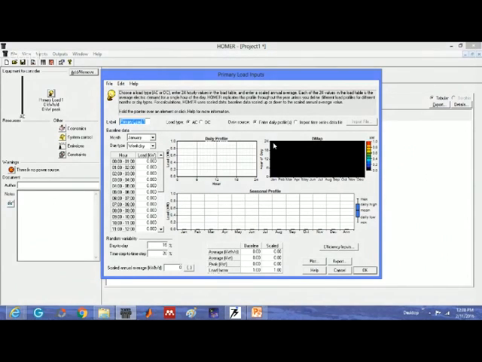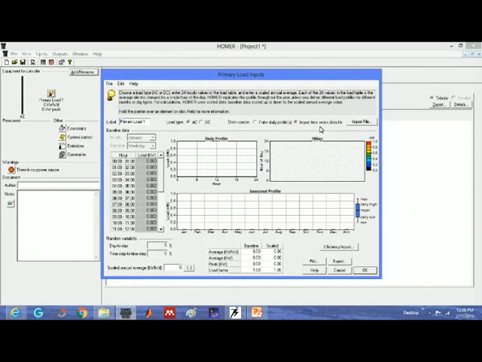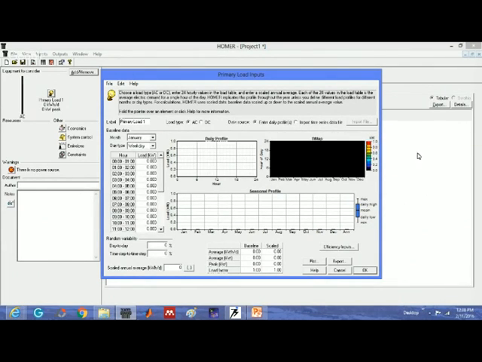Let's say you have a particular site and you know the load data for every hour. You can import it from here. Import file, that file you have somewhere in your computer. When you click on it, you can find where it is, or you can enter manually.